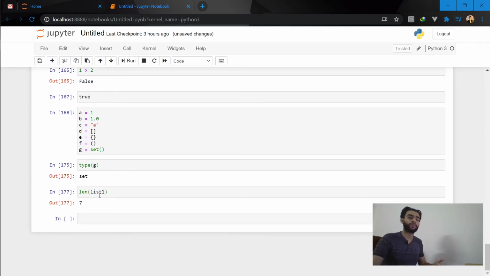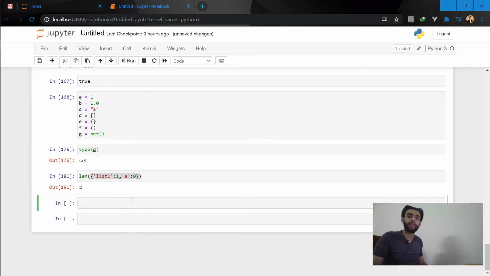You can also find out the length of a dictionary. For example, I can say a is equal to 1. Now if I try this, since my dictionary only has one key-value pair, it will return the length of 1. Now if I try to add another one inside it, I can say b is equal to 0, and it will return a 2.